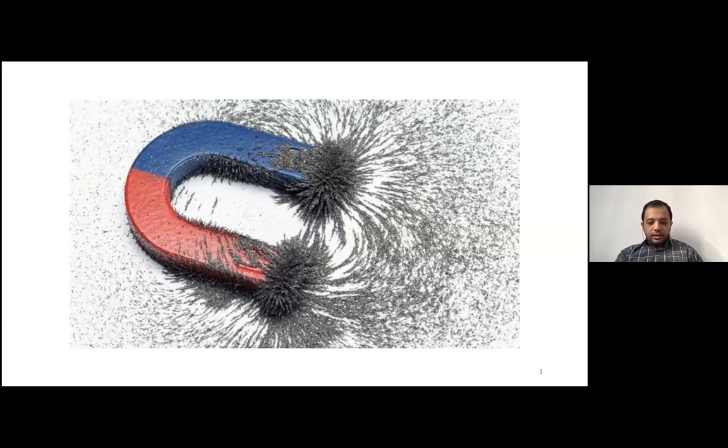Substances that are little affected by the magnetic field are considered non-magnetic, and examples of those could be copper, aluminum, and maybe some gases and plastic. But for example, pure oxygen in a liquefied state exhibits magnetic properties. That's something very interesting. And so we will talk more about the applications of this in this short introductory session.